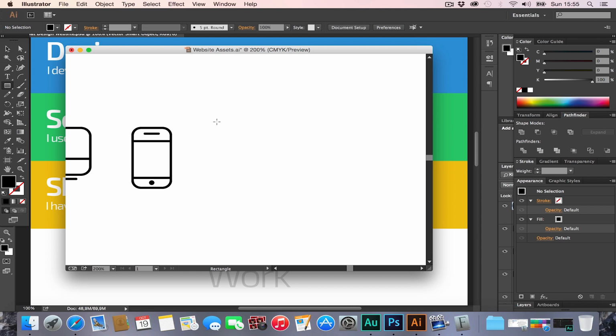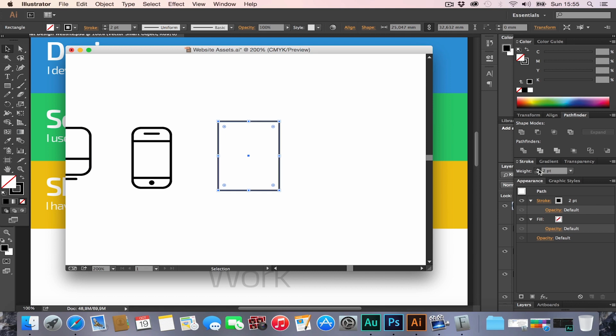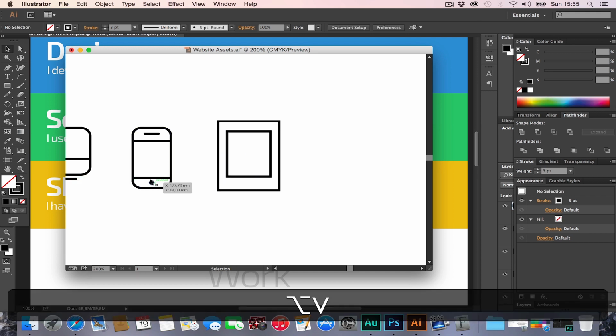Now the last one, the iPad, should be like this. 3 points. Control C, Control F, V, shrink it down, bring it right here, give it the knob or button.